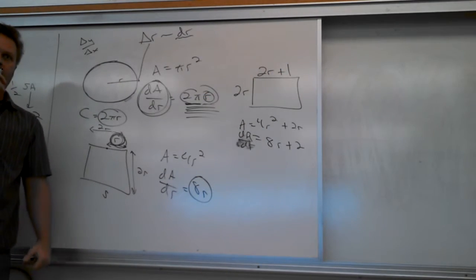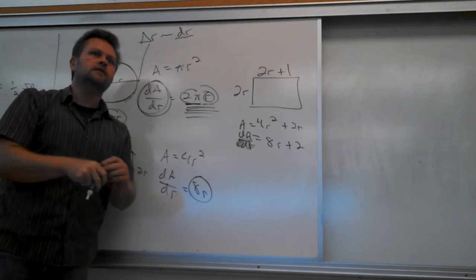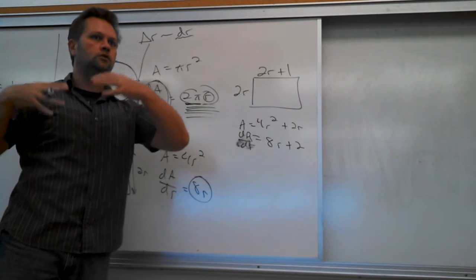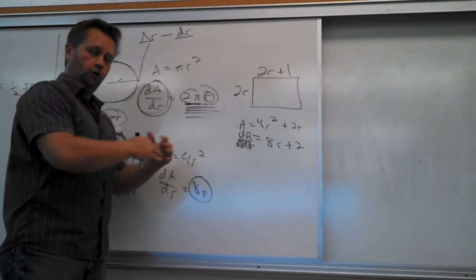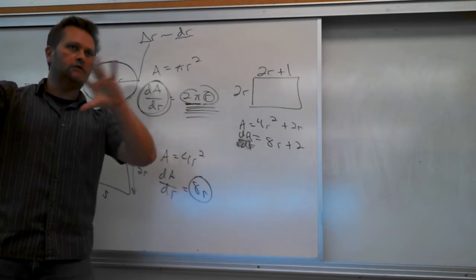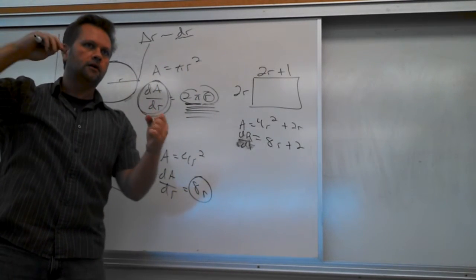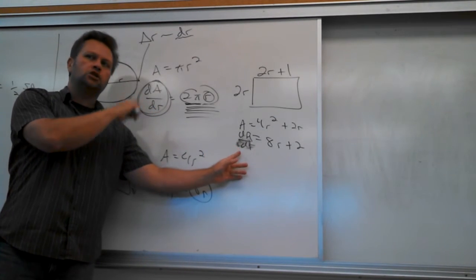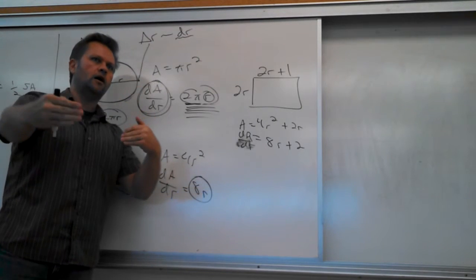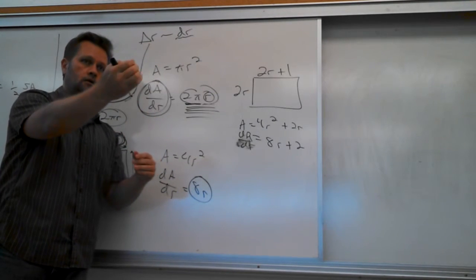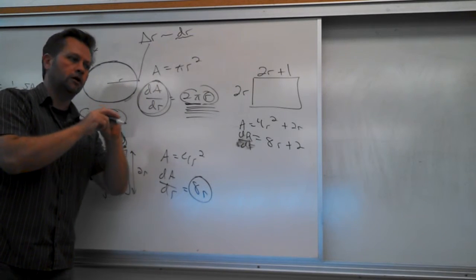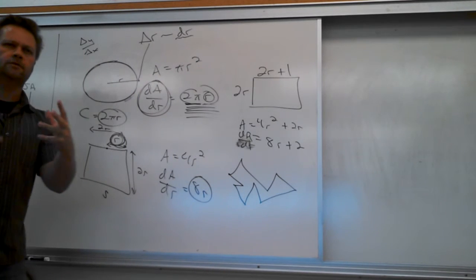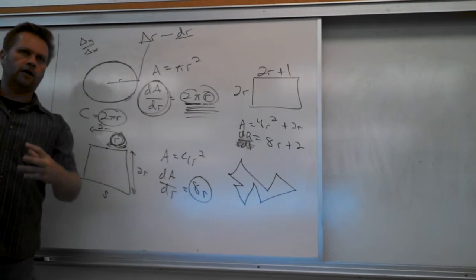Does that always work? That's the thing. When you get more and more complicated shapes, and if you want to try to go to 3 dimensions, then you really got to be careful with the shape, especially if you have some irregular shape. So you got to be careful how far you want to generalize this, but you can generalize it pretty far. For 2 dimensions it works pretty well. But if you have some really irregular shape, then you can't really define what r is. So it has to be regular in some way.